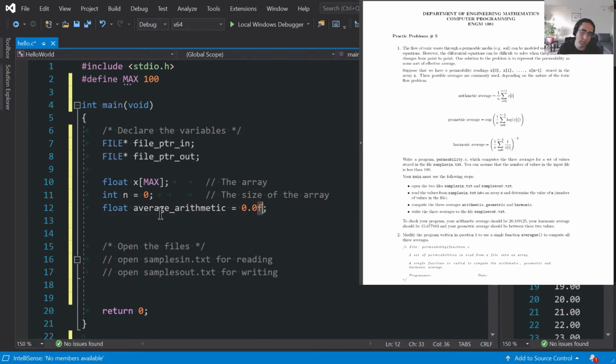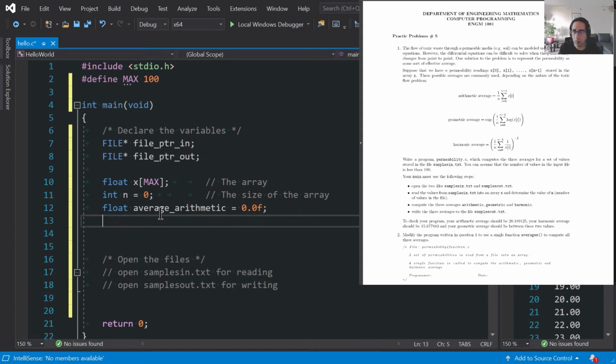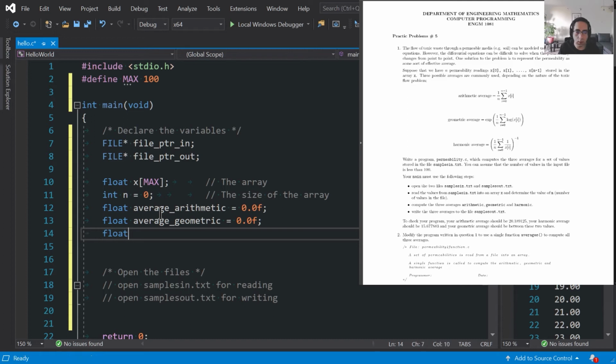And be careful when you're defining float that the f is necessary, because if you don't do it, the compiler will get it as double and then cast it to float. And the next thing is geometric average. And the same thing for harmonic, which should be easy for you to do.